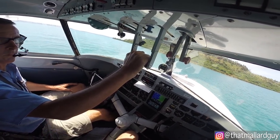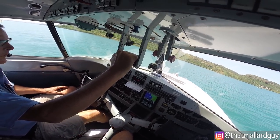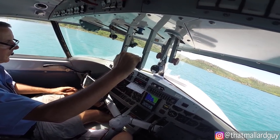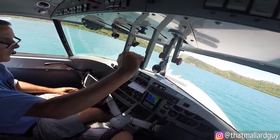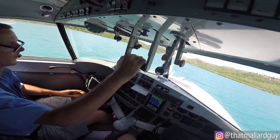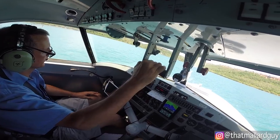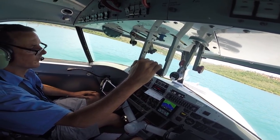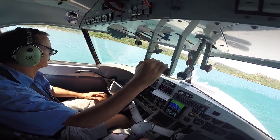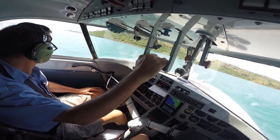Any malfunctions before V1 and we'll abort the takeoff, remain on the water. Anything after V1 will continue up to acceleration altitude of 400 feet. No drills before then unless you recognise engine failure with no water feather — look at you to run the phase ones. The nearest alternate is going to be Truscott. If it is a real dire emergency, we'll look at returning back onto the water here at Kouri. We've got some nice water conditions and with the boat there, quite good water access. Climbing to 5,000, right on to Kimberley Coastal Camp. Any questions? Alright, no questions.